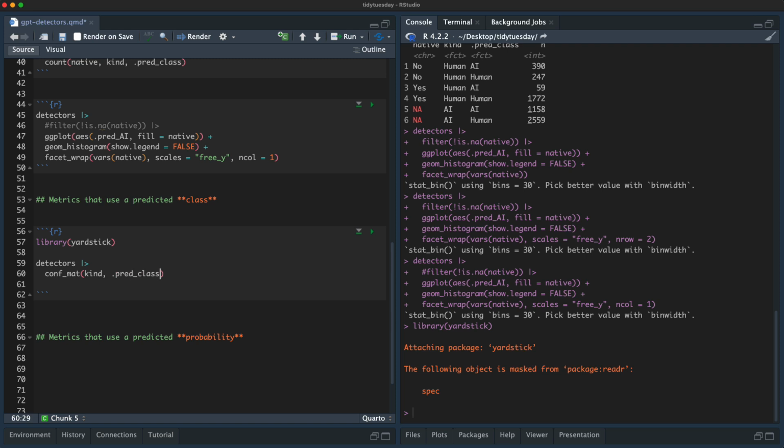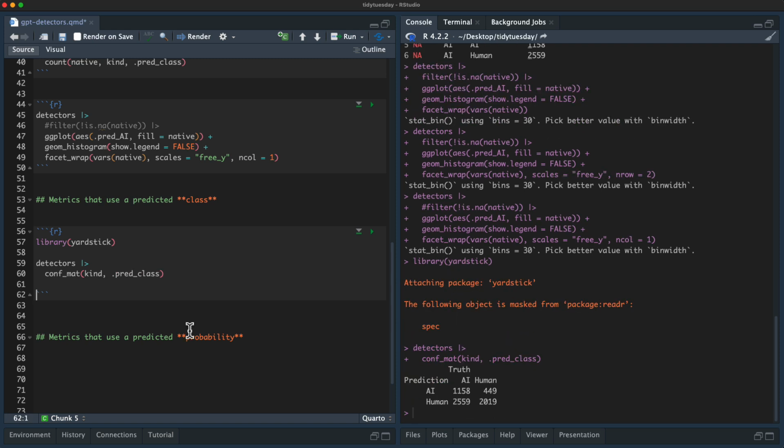If we put predicted class here, we can see a little 2x2 matrix or table that tells us how the model got things right and wrong. Over on the horizontal side is the prediction, and the vertical side is the truth. So let's read down in human. When it's really human, 2019 of those are predicted to be human. 449 of those are predicted to be AI.